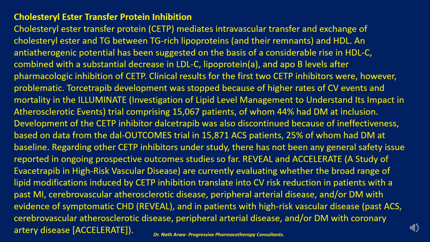Clinical results for the first 2 CETP inhibitors were, however, problematic. Torcetrapib development was stopped because of higher rates of cardiovascular events and mortality in the investigation of lipid level management to understand its impact in atherosclerotic events trial, abbreviated as ILLUMINATE, comprising 15,067 patients, of whom 44% had diabetes mellitus at inclusion.